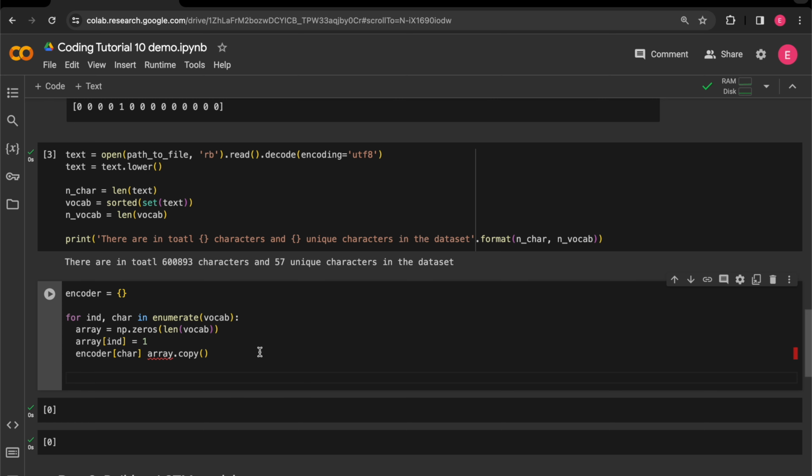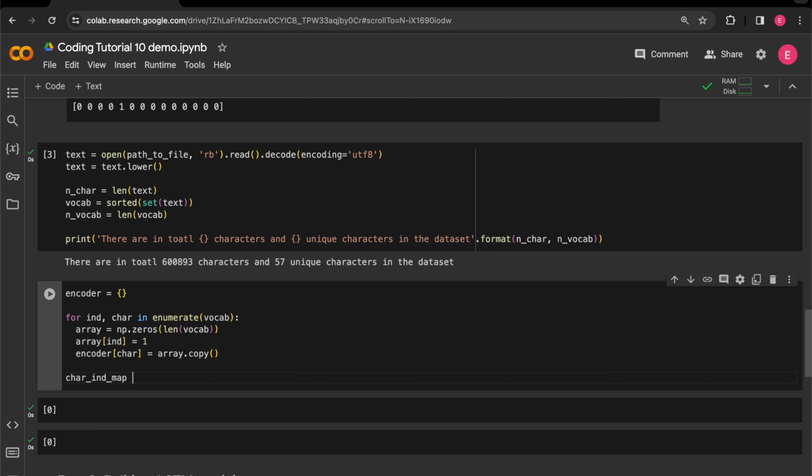So here we can further determine a map from the index, as we have here, to the character, because we're going to have to use this dictionary later.